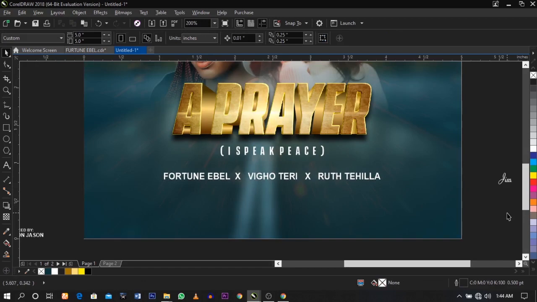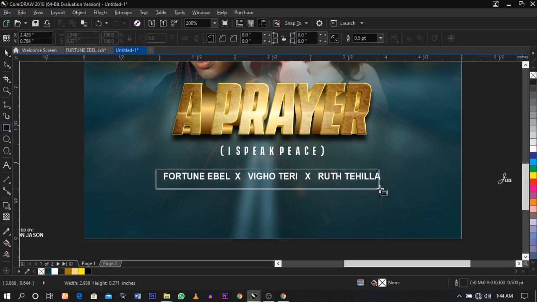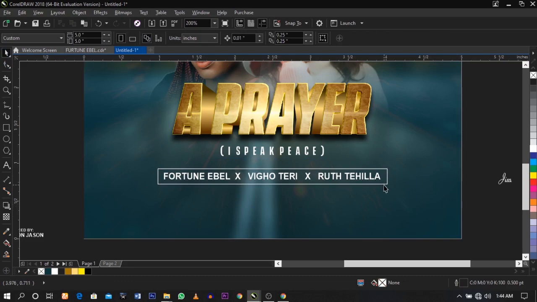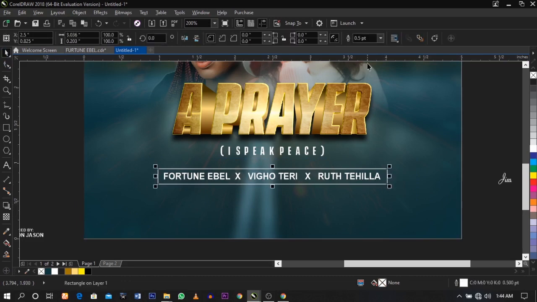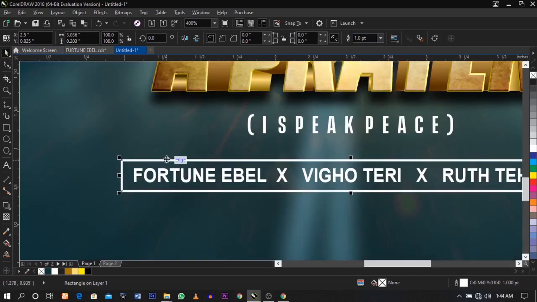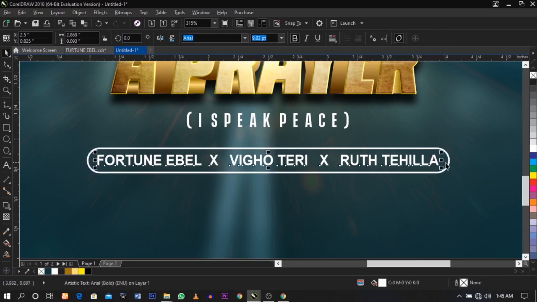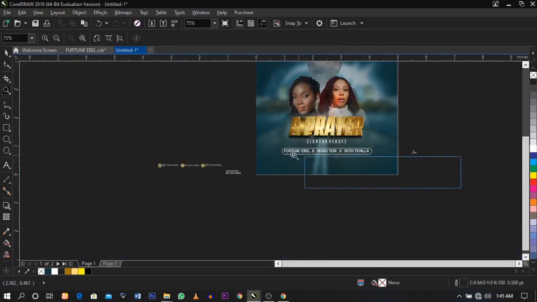Okay guys, so what I want to do now is make the name stand out, so that we'll have a little focus, not just leaving it the way it is. So what I'm going to add now is just this shape here and give it a white stroke. Then the next thing I'm going to do is increase the stroke, maybe to 1.0. And I actually don't want it to be just a box. I want it to have a curve shape. The next thing you're going to do is select it and go to your shape tool and click on any of the nodes and drag. So automatically it gives you a round shape, which actually is going to make the name stand out.